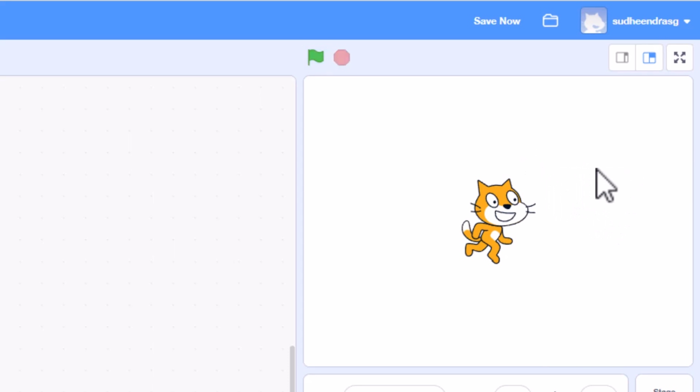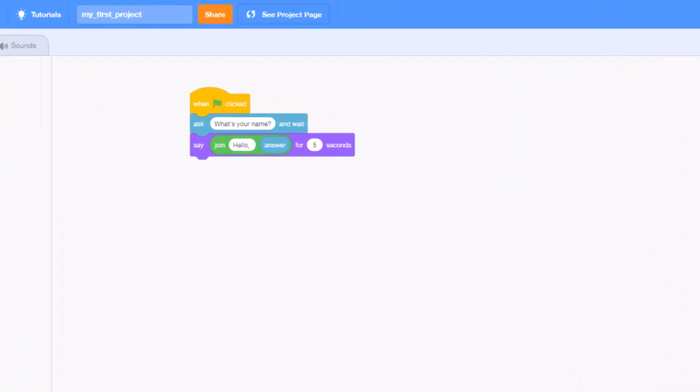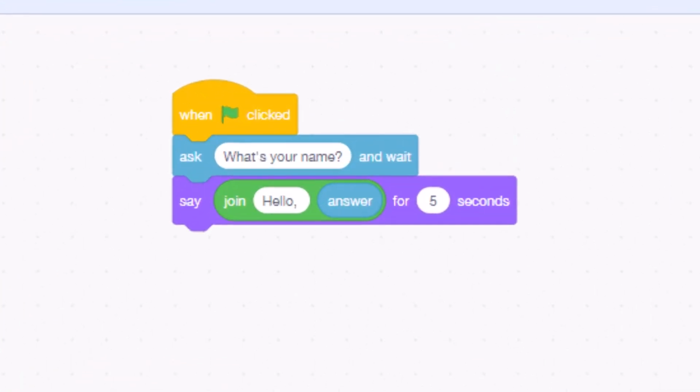Okay children, so now in this 10 minutes, you are able to build a simple block of code where the cat is asking you a question, you reply, and the cat is wishing you back based on the answer you are giving.